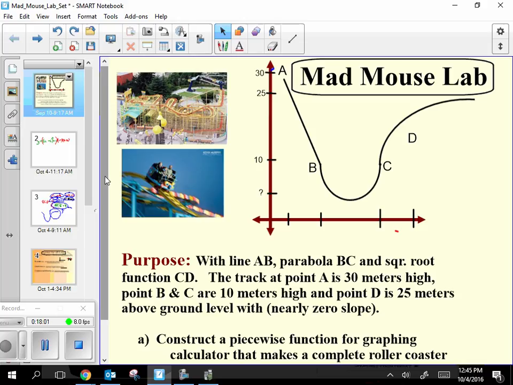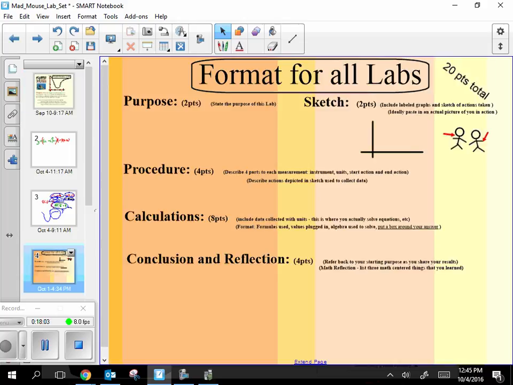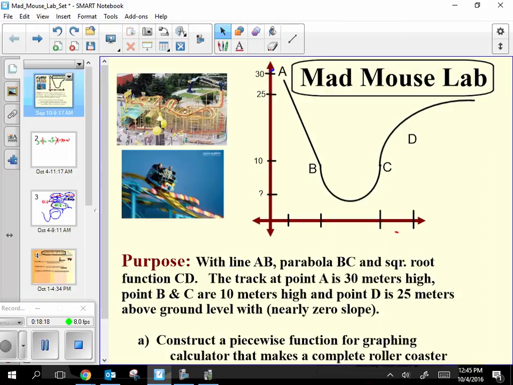All right, so here's where people lose all their points. They don't take a minute and go back and look at this and say, oh, I needed a purpose. If the person who's grading it can't find the purpose, you'll lose 2 points right off the bat. If your purpose is a copy and paste of what it said before, you lose 1 of the 2 points. You should summarize this in your own words. Realistically, do you want to recopy all of that and type it back in? That's kind of dumb. Say it in your own words.